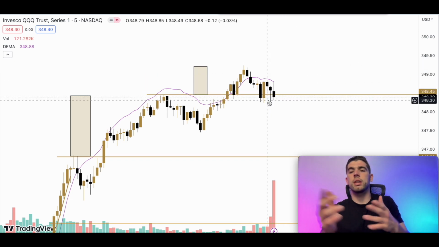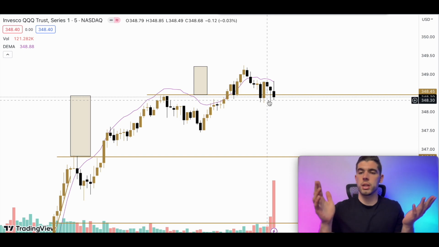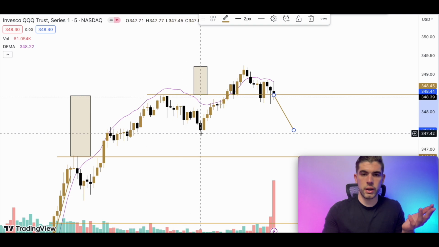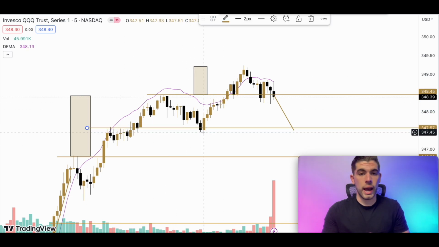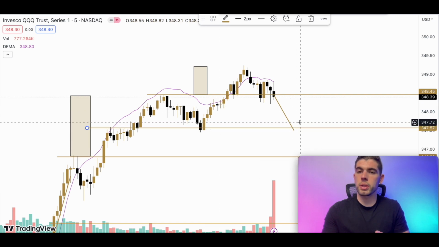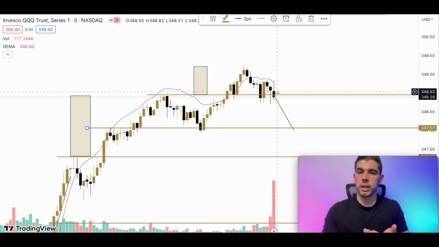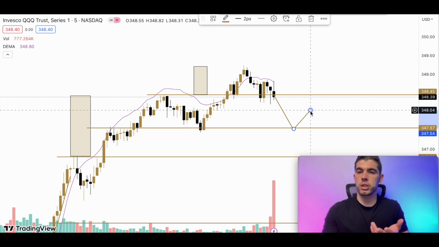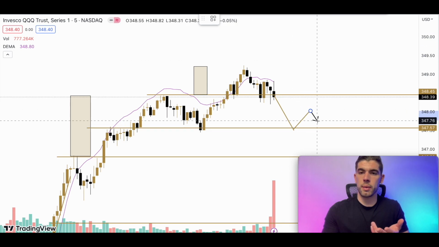You can't guarantee anything. You can't look into the future, but there are many scenarios that can happen. For example, if the market kept selling off all the way to this area right here, now we can say, okay, this has been a resistance level and a support level. It can possibly push back up, which most likely, if it came all the way to here, we'd have some sort of push back up, a retracement. I'm not saying it's going to go like this, but we could have some sort of retracement.